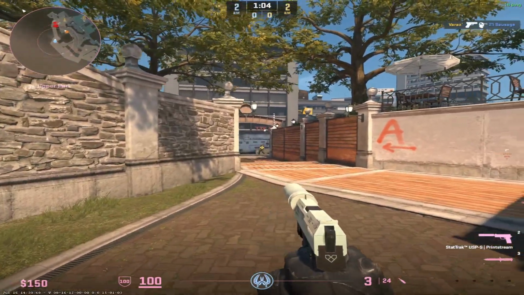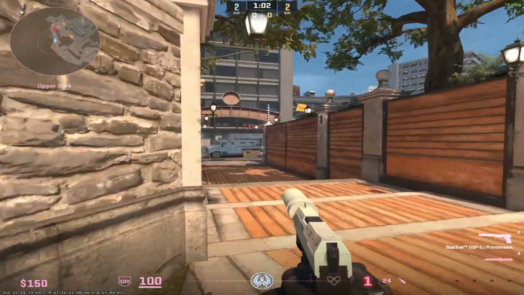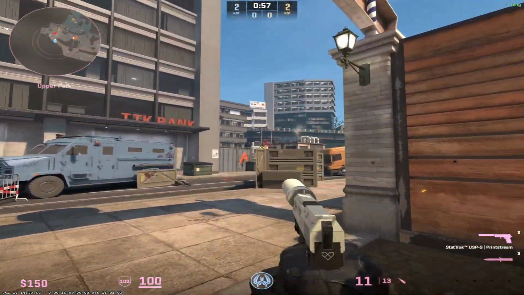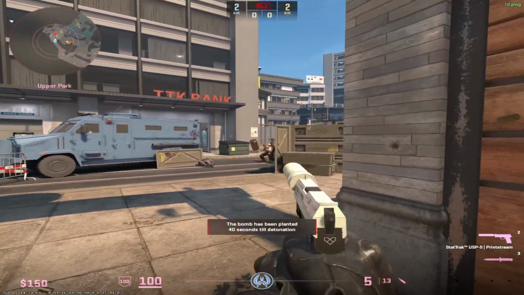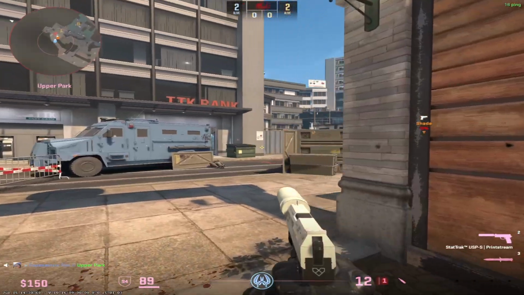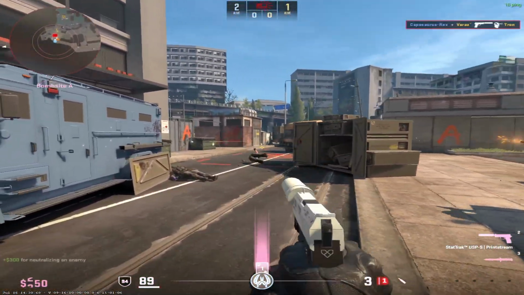Monacy has spent roughly 12.3% of his entire life in this game. Donk, he's not far behind, and you've got to remember he's a fair bit younger than Monacy as well. He only just turned 18. He's sitting at just under 10% of every minute of his life spent playing Counter-Strike.